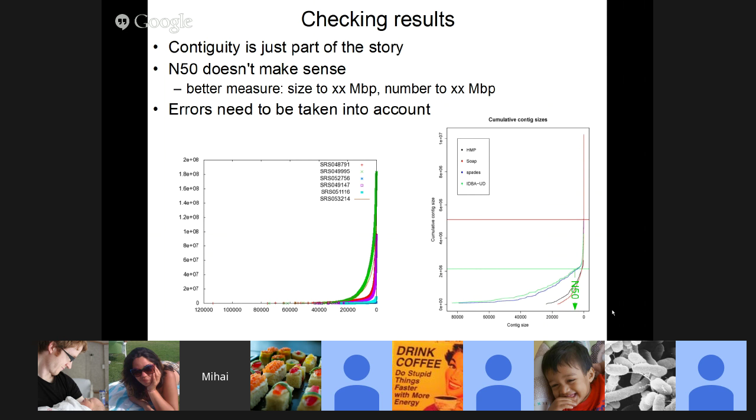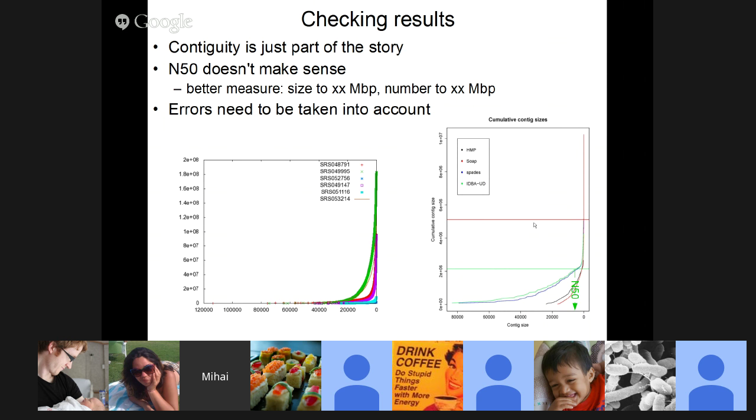Right? So the N50 size is simply drawing a line to this curve at exactly half the genome size. So the green assembly adds up to this point, and then the N50 size is simply half of that level, and the N50 would be the number you see here on the x-axis. Okay, so it should be clear that if I'm comparing the red assembly with the green assembly, using N50, one would be defined by the red line here, and the green line here, is not a very good measure.